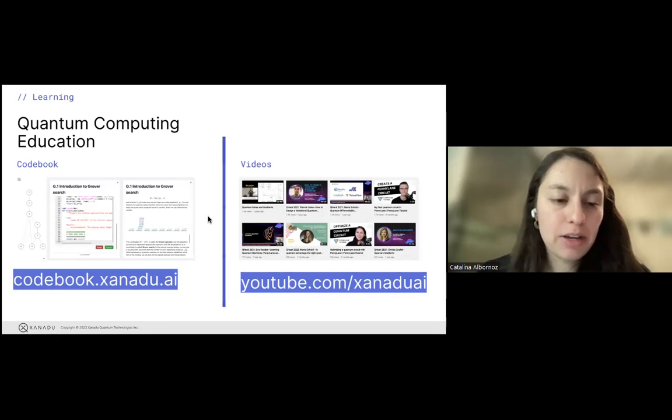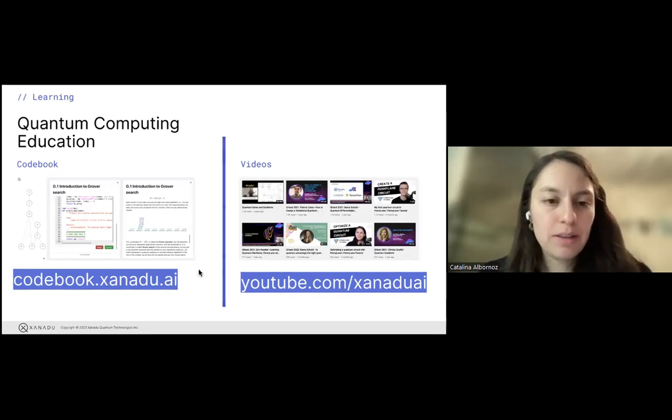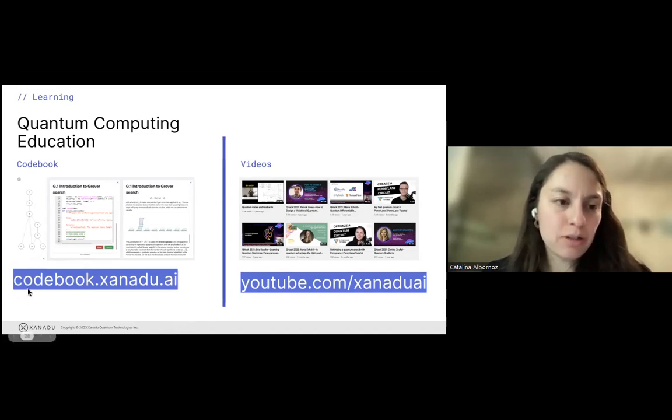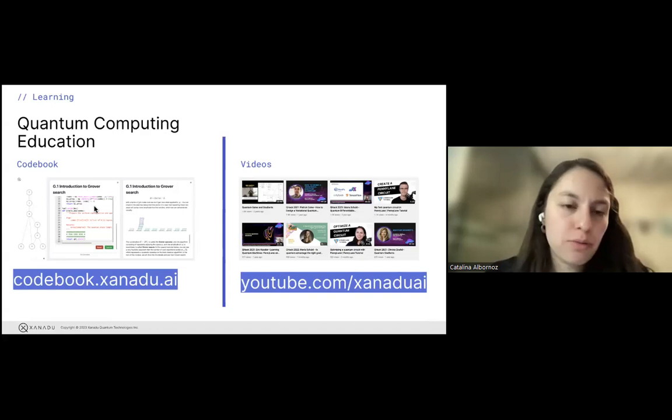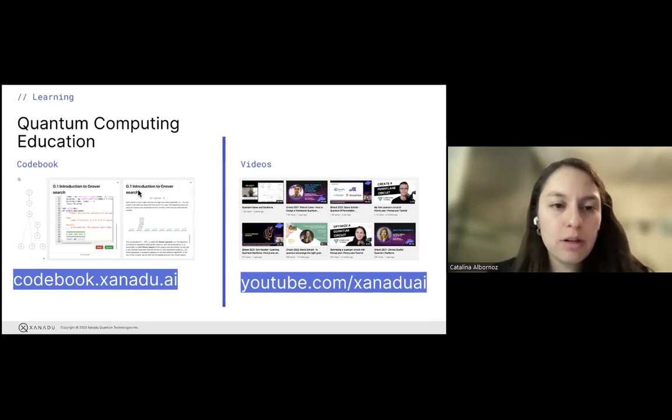And in terms of the educational material, the first one that I recommend and that hopefully you will get the chance to explore, it's called the Codebook, Xanadu codebook.xanadu.ai. It is an interactive resource where you'll be able to learn about introductory all the way to advanced topics.